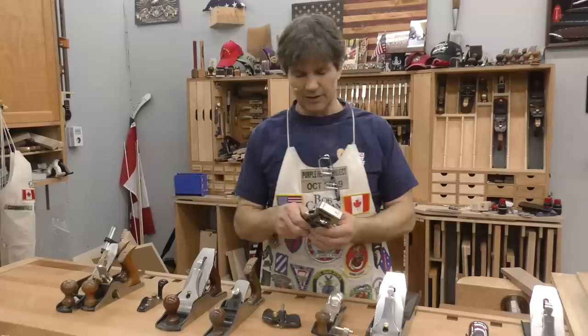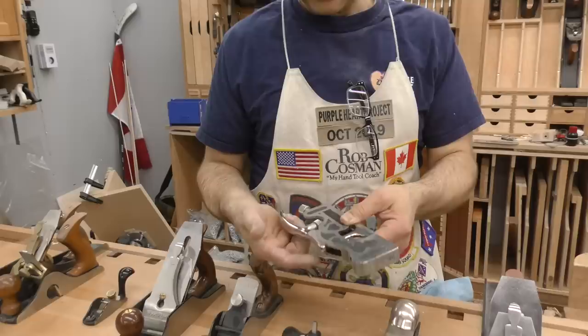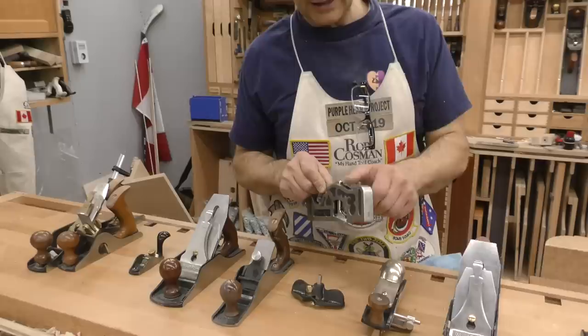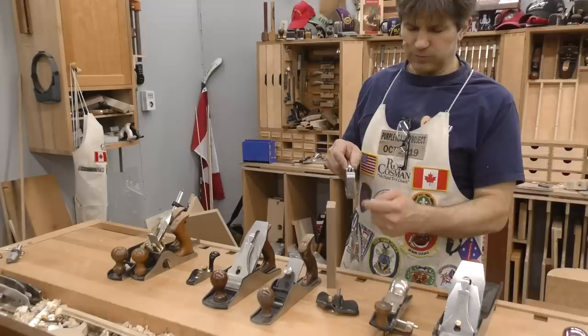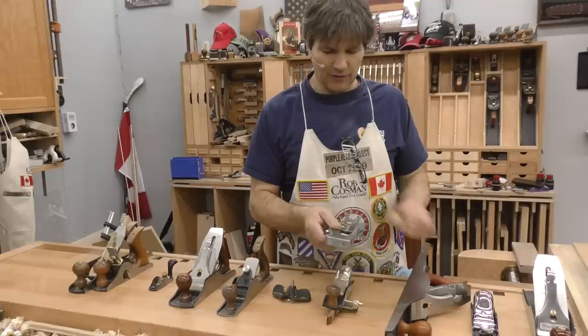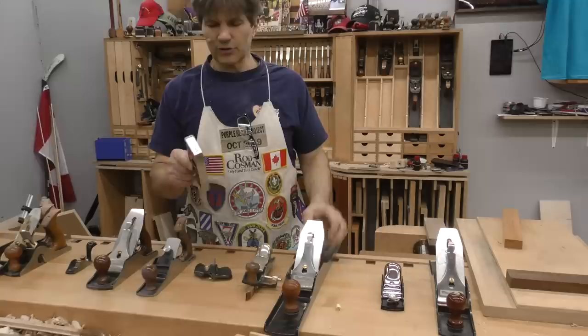I like the fact that the lever cap is low and hollowed out on the bottom side. This tends to be a difficult plane to control, but I can tuck my three fingers in there and squeeze for lots of lateral control, with my thumb at the rear. As I start to cut, I use my index finger to press the side of the plane against the tenon, using the square setup of the plane to ensure that shoulder is square. The blade is intentionally a little wider than the body — press the plane down on a hard surface to flush the blade on whichever side you're working, and reverse for the other side.